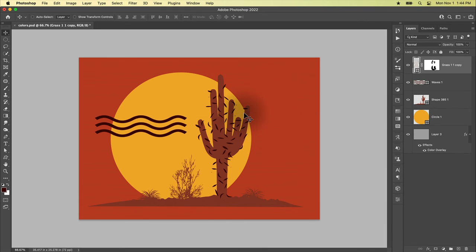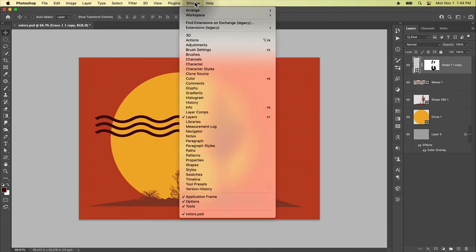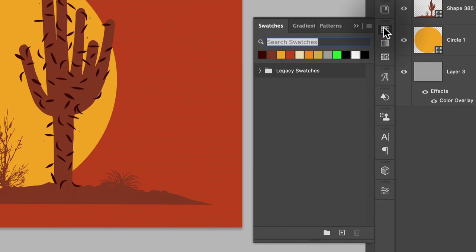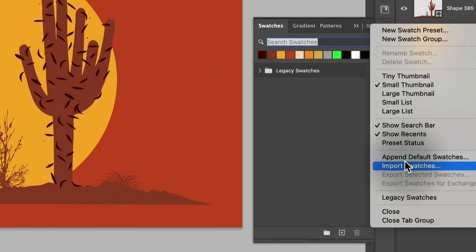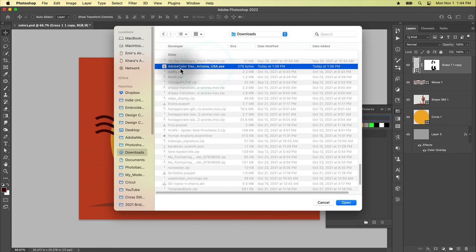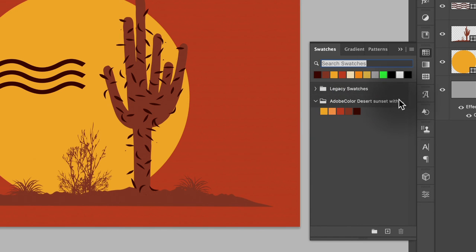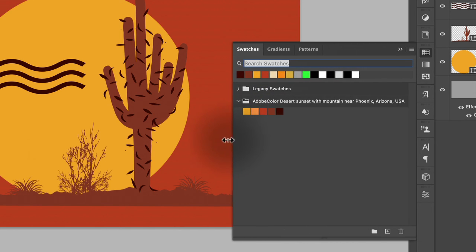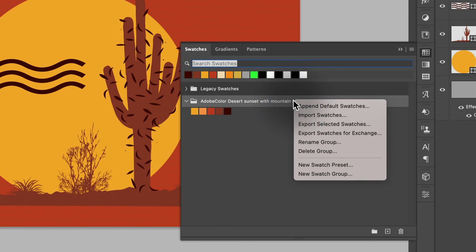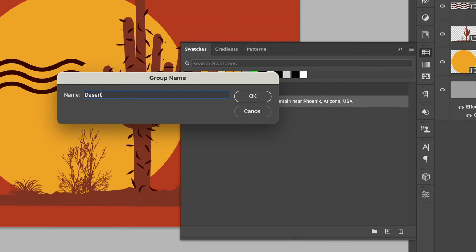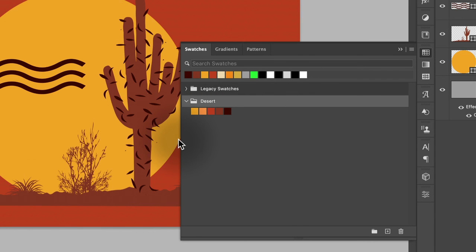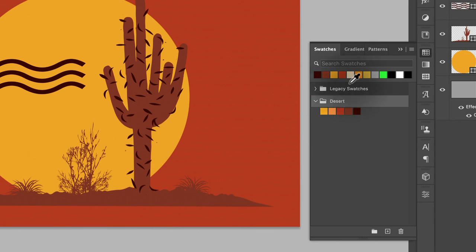The other way to work with the color themes is to go to Window and open Swatches. So this is the Swatches panel that you might be more familiar with. And then we're just going to go to the panel menu and choose Import Swatches. Navigate to wherever it is that we downloaded that .ase file, that's Adobe Swatch Exchange, and then click Open. And then you'll see that Photoshop puts it in our Swatches panel with this long name, so we can rename this. So I'm right-clicking or control-clicking on it and saying rename, and I'm just going to call it Desert. And then we can see the swatches below. So then you can just work with these like any other color swatch in Photoshop.